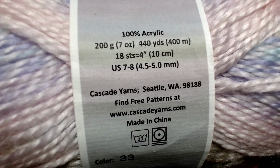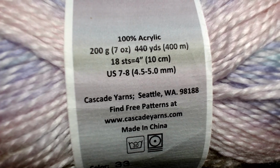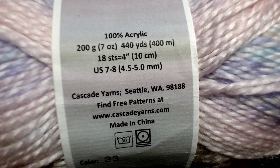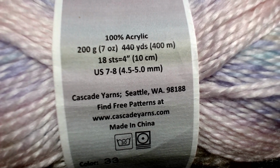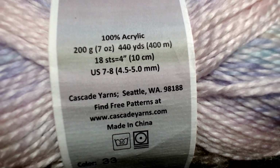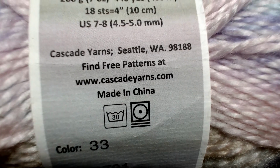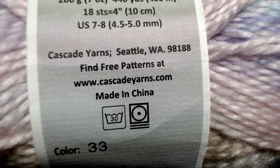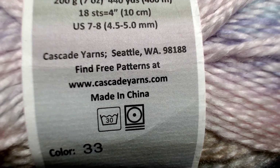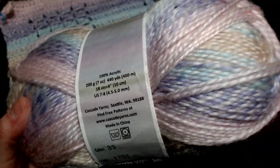So this yarn is 100% acrylic. There is 200 grams or 7 ounces, which comes in at 440 yards or 400 meters. They've also got a stitch gauge there, but I've never used it. I'm a nightmare, aren't I? So this yarn is from Seattle in Western America. Ooh, American yarn. And now of course this one was gifted to me quite recently.